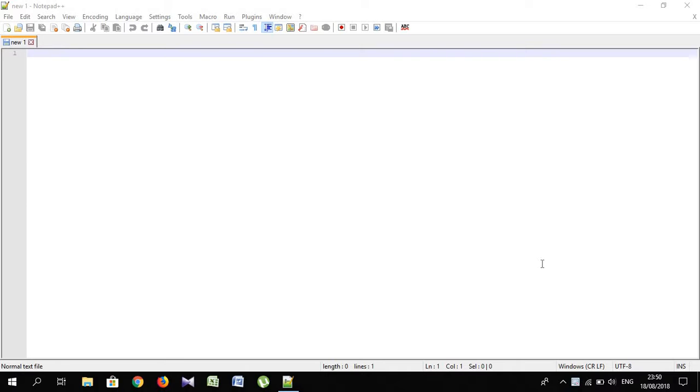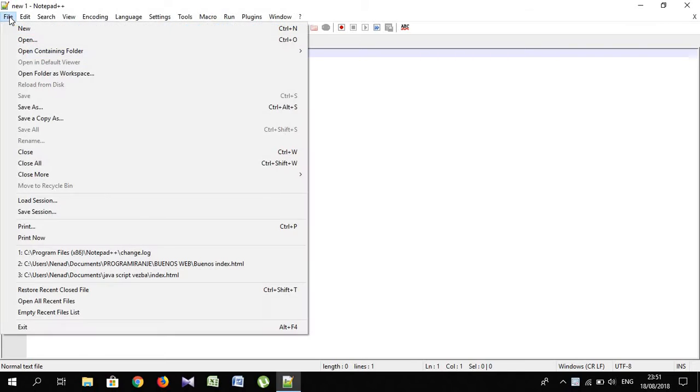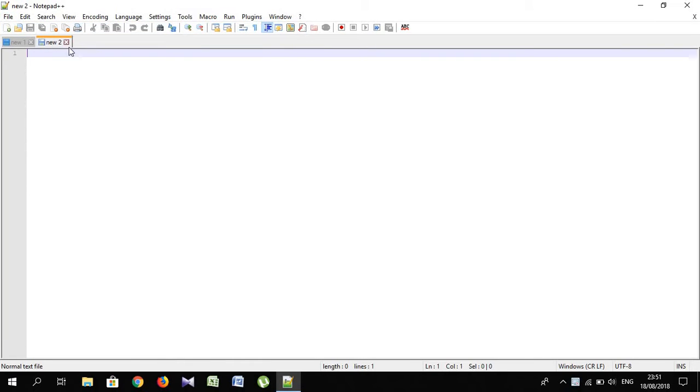But before we start to write code, I must show you how to open a new file in Notepad++. You can do that one of two ways. You can go to File and choose New, or you can just go to this icon and click with the mouse button and it will open a blank document, a blank file. Okay, we clear that and we are starting with practical things.